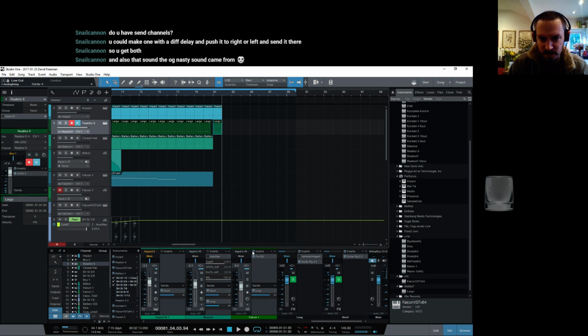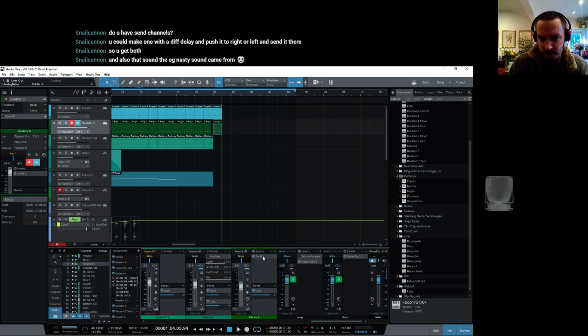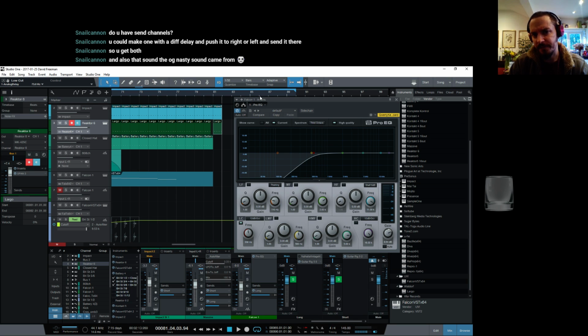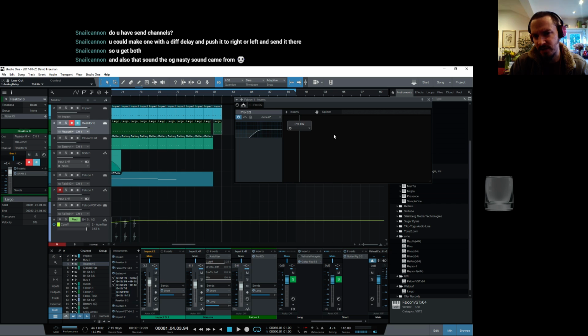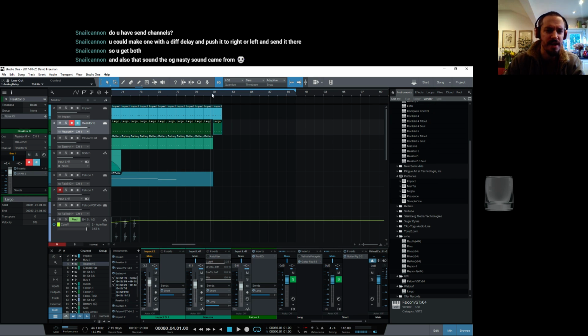Or the other thing you can do in Studio One is if I open up this Pro EQ, you can jump around here, and up here you have the ability to put in parallel processing, and you can do things like that. So that's how I tend to do that kind of delay, if that makes sense. I'm pretty happy with that sound now though.